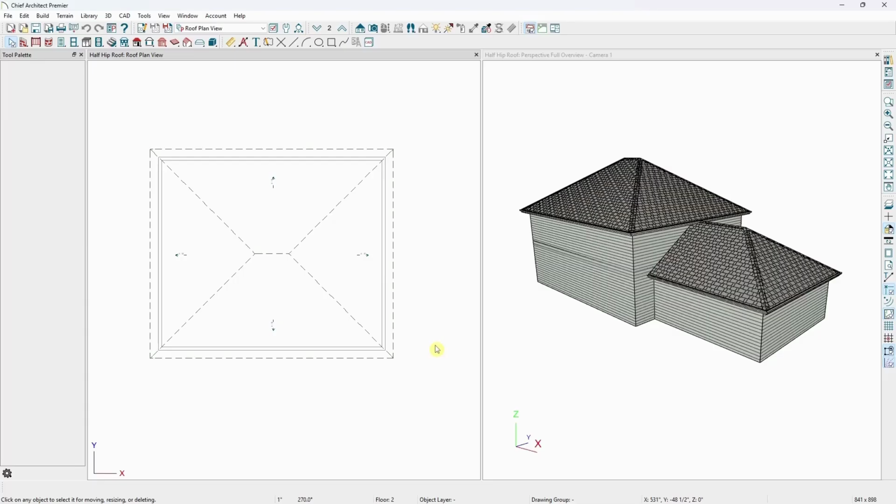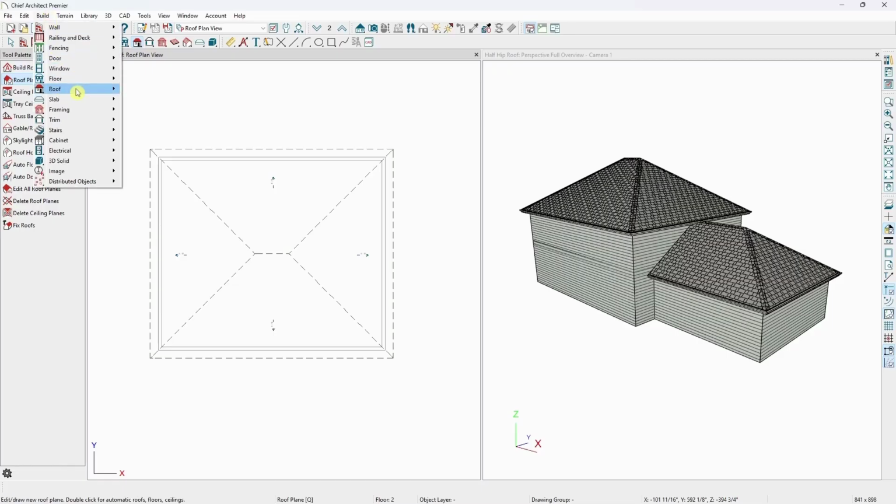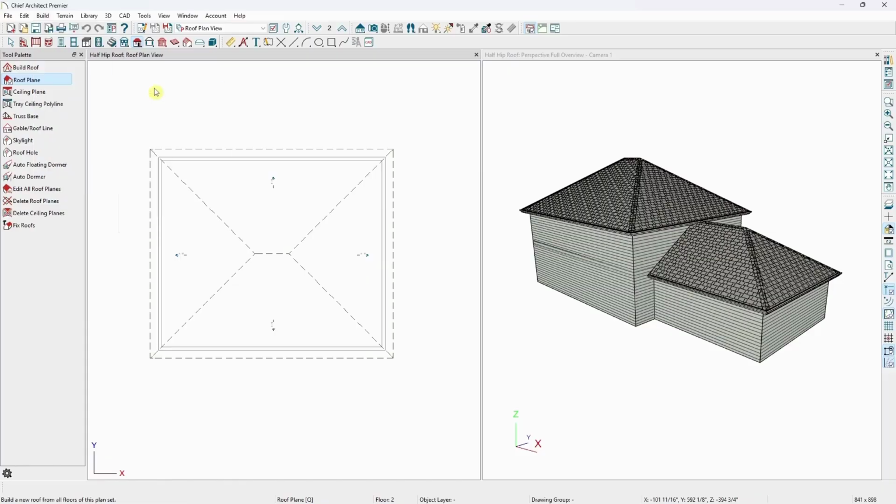There are two places within Chief to control an automatically generated roof: the Build Roof dialog and the roof panel of the wall specification. Using these two locations, you can create a variety of different roof conditions. The first place to control automatic roofs is the Build Roof dialog. You can access it by clicking on the Roof Tools parent button and then clicking on Build Roof in the tool palette. Or you can go to the Build menu, Roofs, Build Roof.